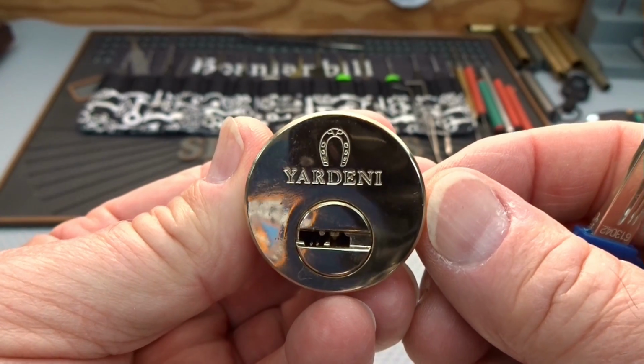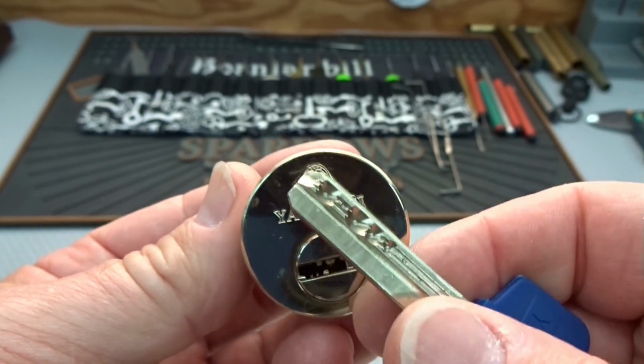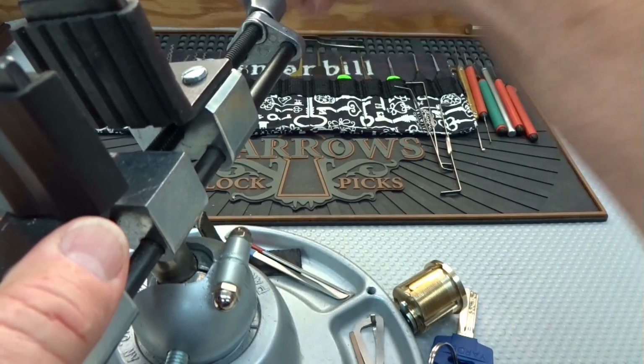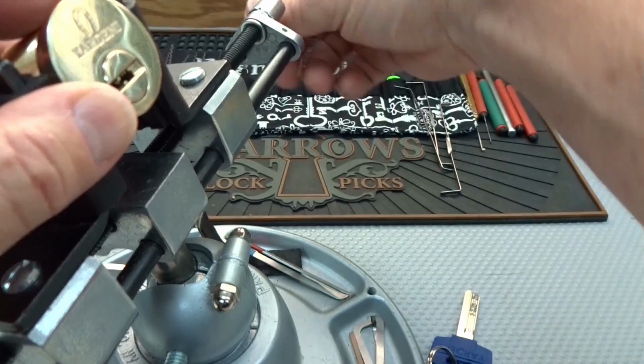This is a Yardeni. It is from the LockpickingLawyer. It's a copy of a multi-lock. It's a 6-pin. Let me go ahead and get this thing clamped up so we can get it picked. But it's a 6-pin. It is not pin in pin. I'll show you the key so you know how to tell in just a minute.